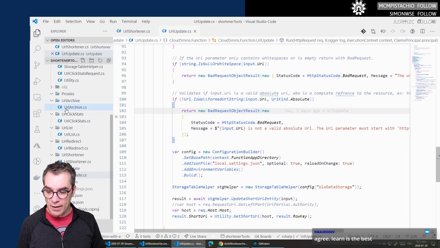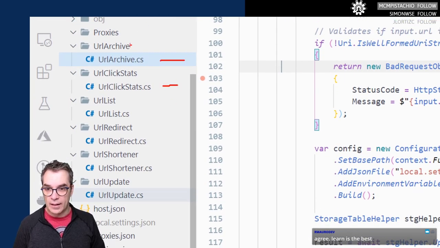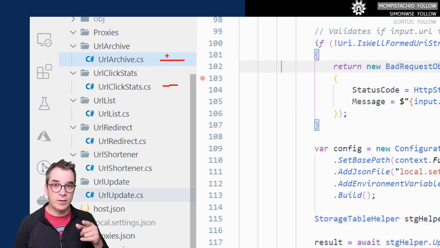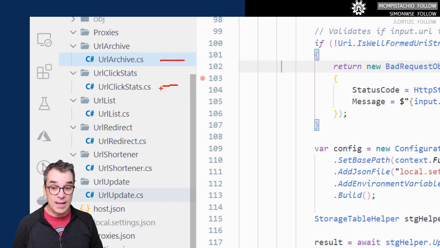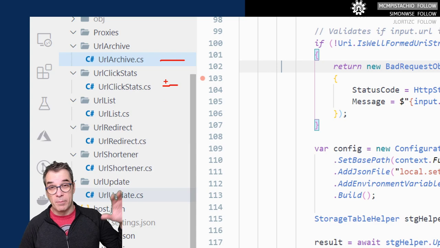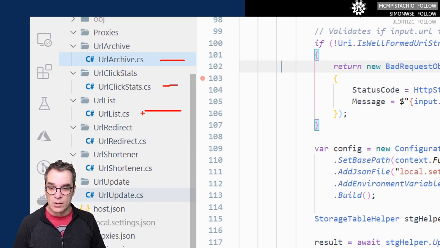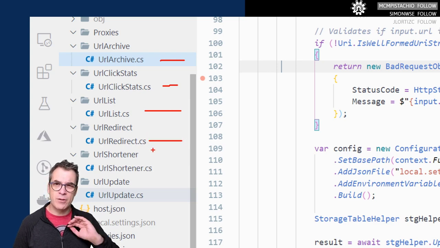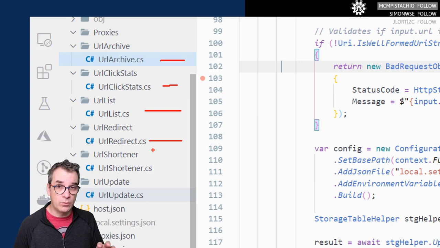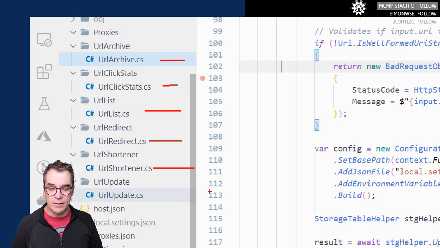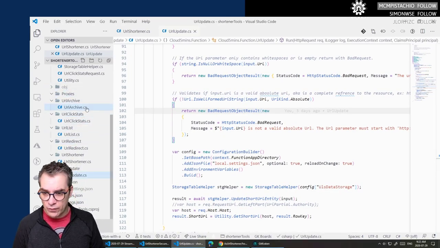So what I did is I updated every function. Here I have all the functions, like archive is the delete. We needed to change that one. We'll spend a bit more time because that one also needed to change the HTTP call type. So the stats, that we don't leverage yet. As soon as we're done mixing everything, that's one of the things I want to bring into the UI. The get also needs the redirect. The redirect is the one you call when you use one of those short URLs. That one I don't want to have protected. I want it wide open because I don't want any trouble when you call a short link. URL shortener, that's the create one. I should have said create, but it is what it is. And the update. So I did all that, and in all those functions, let's start with the archive.